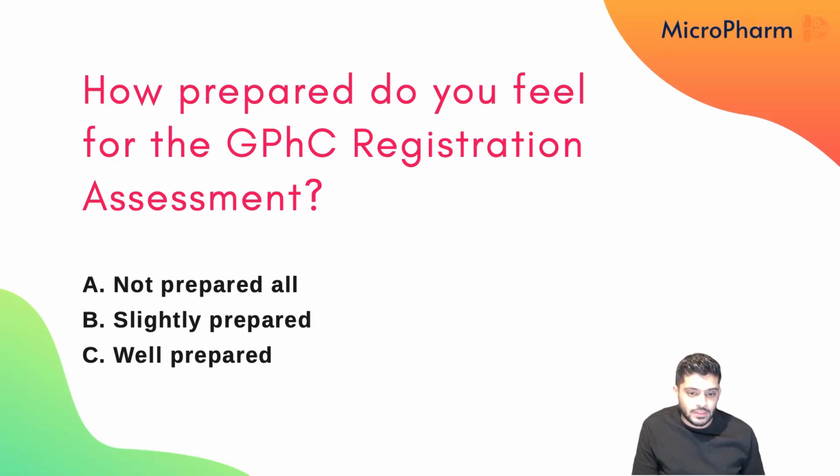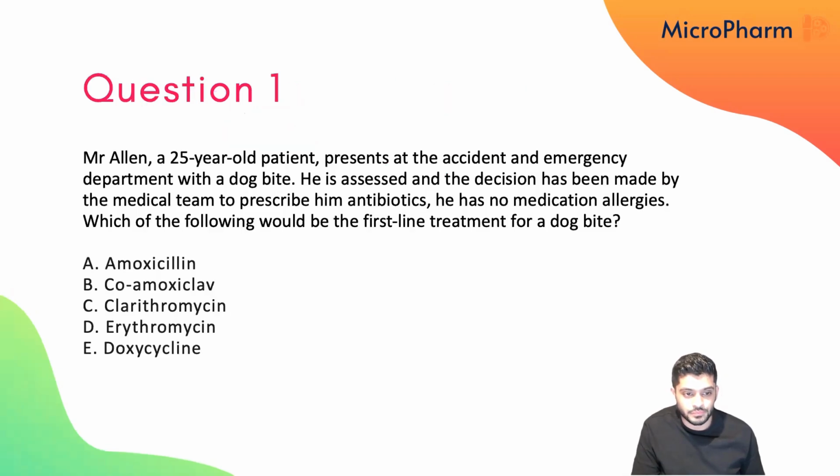So I'll share the results. So you can see 40% of people are saying they're not prepared at all. If you've just officially started your revision, this is a good time to start. It's not a bad time to start. If people are telling you you won't be able to do it, not true. You can. This is about the month that it was crunch time for myself when I sat the assessment. Okay, let's get started with questions.